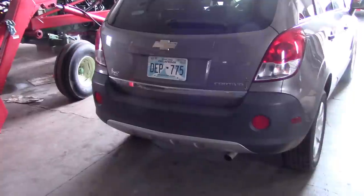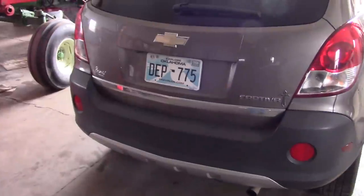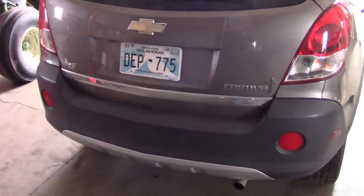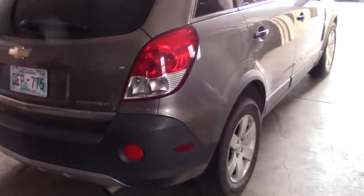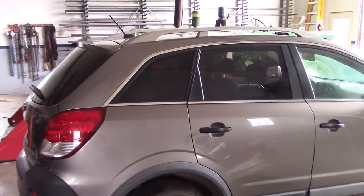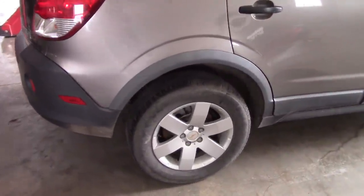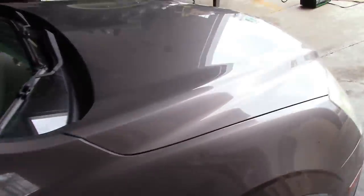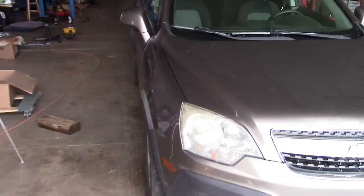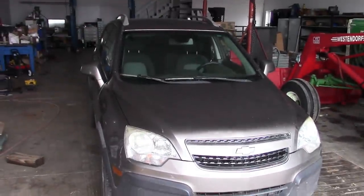Not sure yet. So, cosmetically, it's not too bad. Got a few dents. But this is an Oklahoma car, and it has no rust on it at all, which is quite a treat for us here in Northern Illinois. Something we don't see very often. Anyway, shut the doors, throw the battery charger on it, take a little gander under the hood. Now, the interior is kind of rough. People who owned it were smokers and apparently drinkers based on the 12-step book that we found inside. Anyway, I needed a project, so here we go.